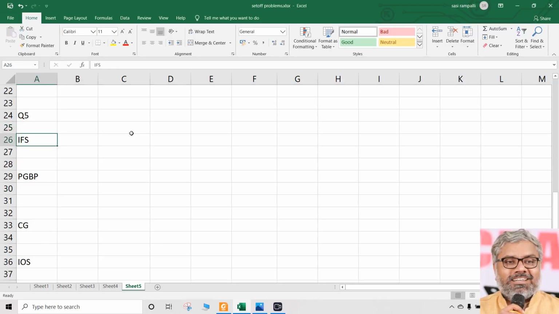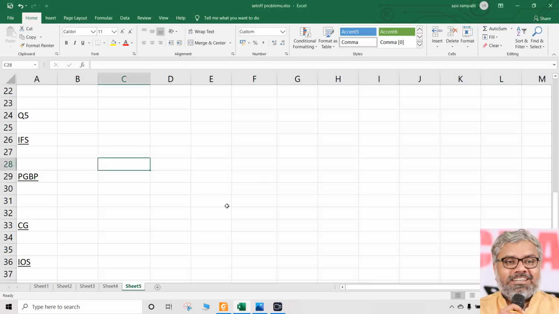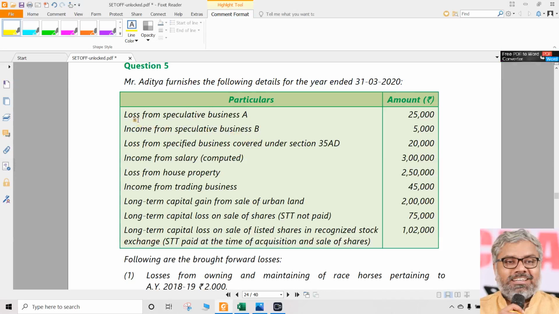So in a general situation as far as examination is concerned, first keep on writing all the heads of income. All the 5 heads of income can be written. If you read the question more carefully, you can understand which heads of income are there and which are not. If not, you don't need to waste time. Directly you can write all heads. If there is no income, just say nil, no problem. So let us take the positive incomes as usual one by one.